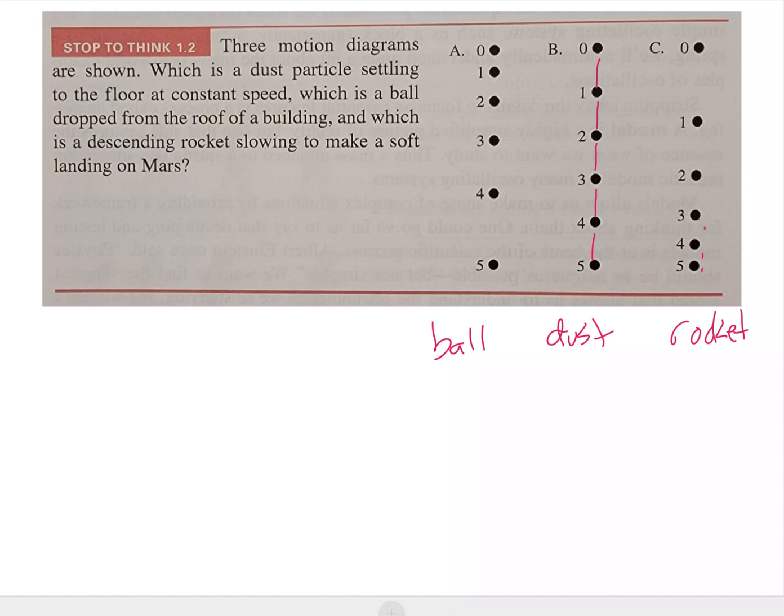How do we know that this is the ball? Because it's called gravity. When you start to drop something, it gets faster and faster. The ball should be speeding up as it falls, and that's what's happening here. The gap between each one of these is getting greater and greater and greater. Good, so this is correct. And like I said, a short section here, so that's it.